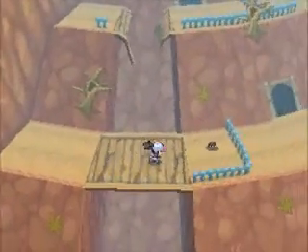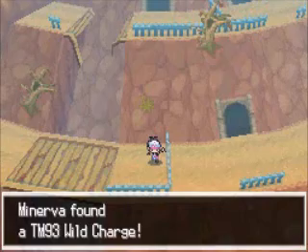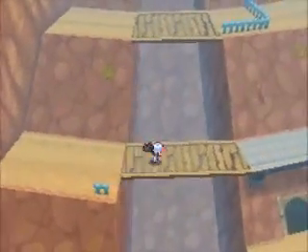I don't see the item. Oh, here's the item. Let's see what the item is. See if it was worth it. It's a TM for Wild Charge. Hooray! That is the attack that Electros used to KO Rapier. So I guess it's a good thing we had that.